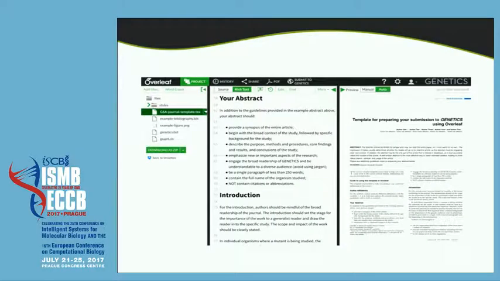What does Overleaf look like? In the middle you've got a rich text view, a bit like Google Docs. It's collaborative, so multiple people can edit at the same time, and it'll synchronize all your changes. On the right-hand side, there is a real-time preview of the final typeset output, so you can see how your paper will look when it's published. On the left-hand side, you've got a menu where you can upload figures and reference data, all that good stuff.